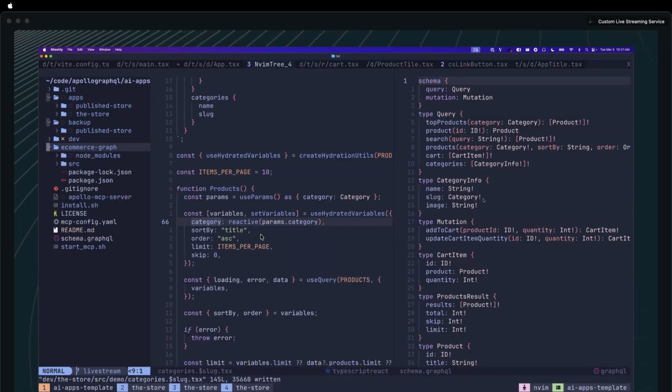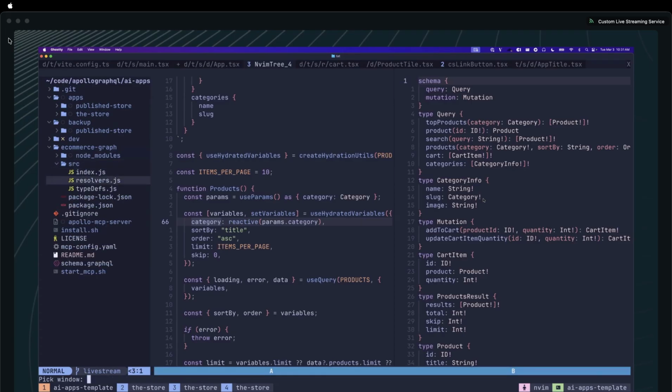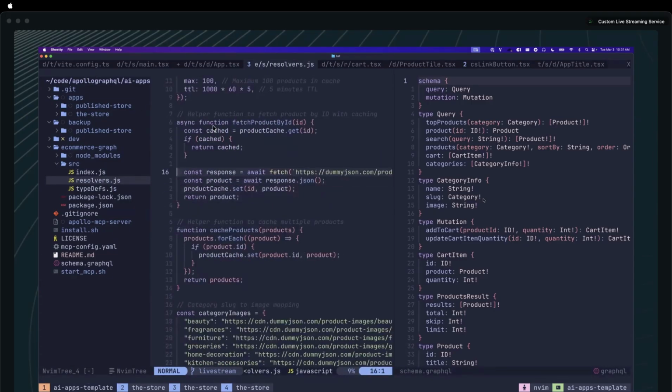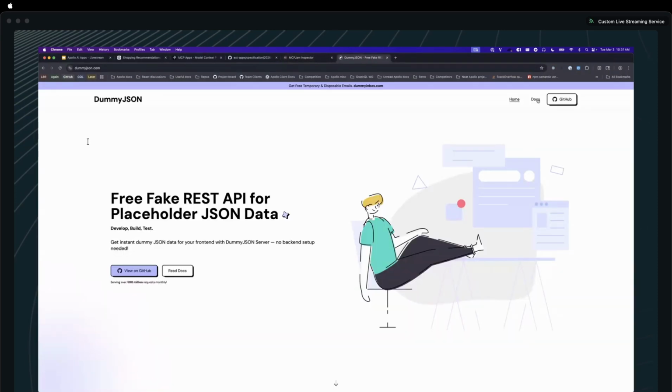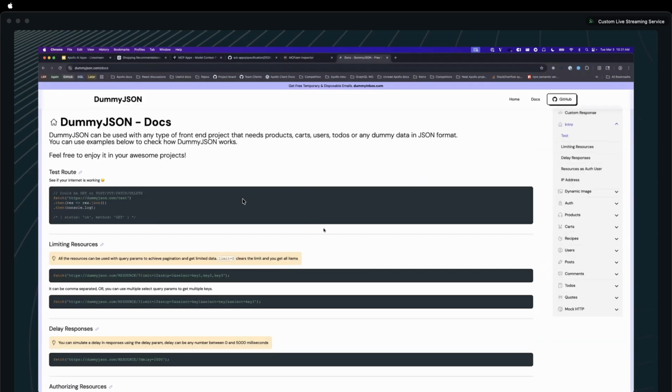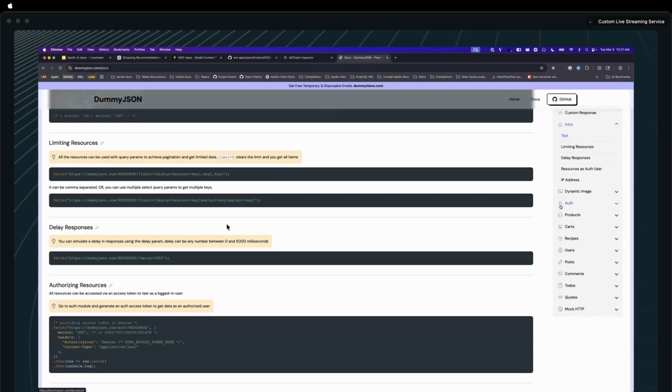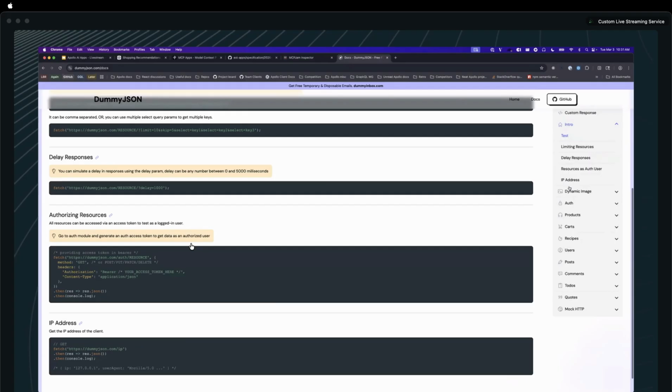I'm working in here, specifically this e-commerce graph, and that uses just dummyjson.com, which is really useful for this sort of thing, especially for this demo app. We don't have to maintain that. But yeah, dummyjson provides a bunch of useful endpoints to get dummy data for applications. So we're just using this, mapping it to a GraphQL endpoint, and that's our GraphQL server.